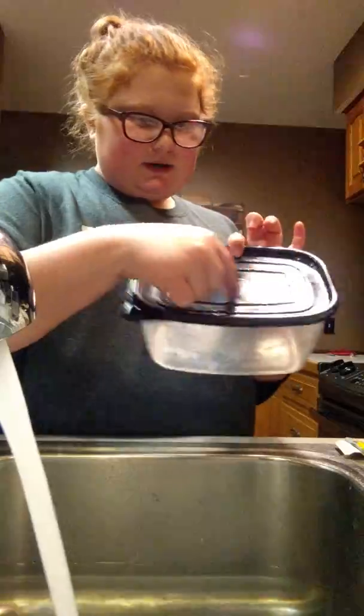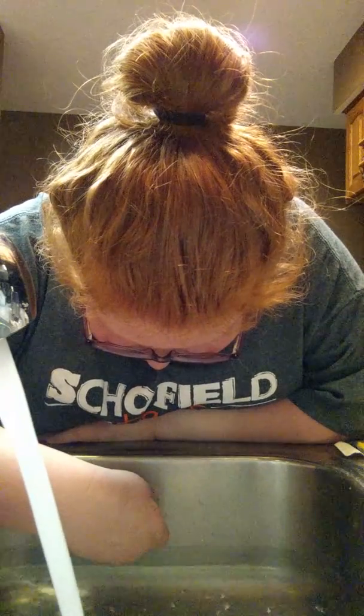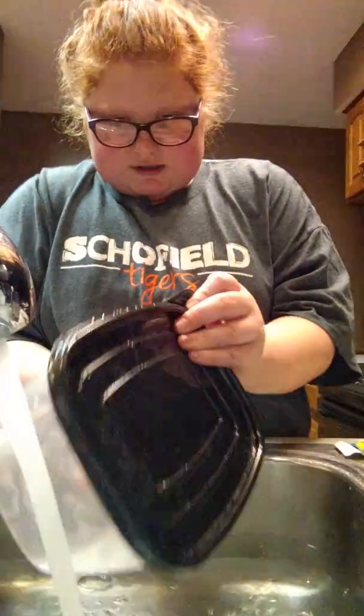My plan is to cut off a small part of this and put some tape on it to make sure he breathes, of course. I want it up here. It's hot, but it's kind of cute. I'm just going to try to open this now.